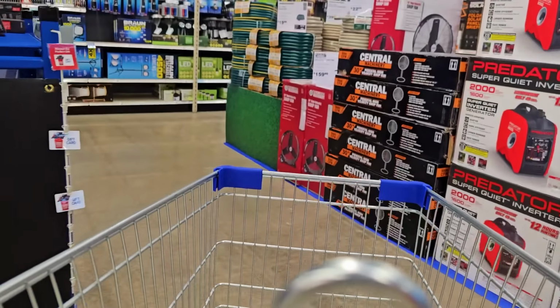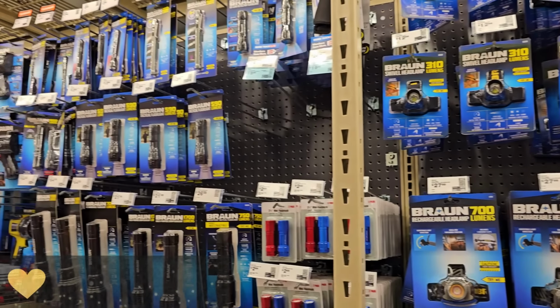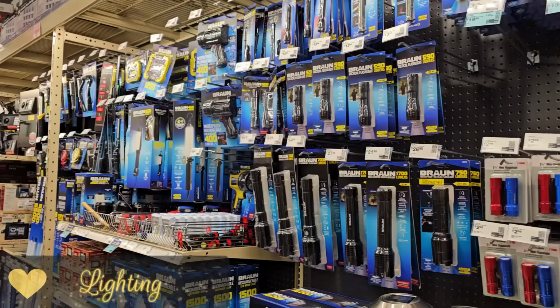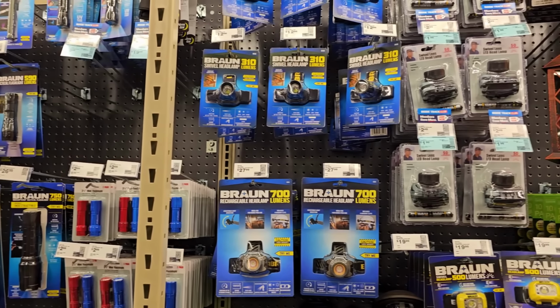The first thing we found was one place that Harbor Freight really shines, literally, and that is flashlights and other emergency lighting. It's very important to have light sources for emergencies and grid down situations, as well as portable options for your bug out gear and other kits, and lights to keep in your vehicles as well.